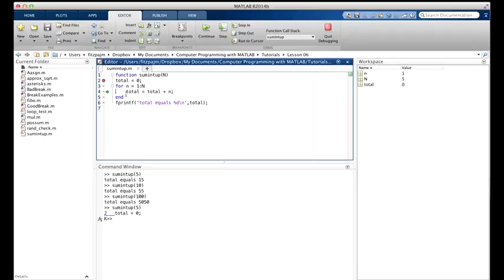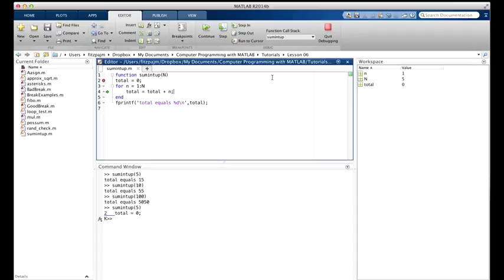Now we're ready to execute the body of the for loop here, with the loop index set to 1. The body comprises just line 4, and that line adds n to total. The workspace shows their values before we take the step, 0 and 1.